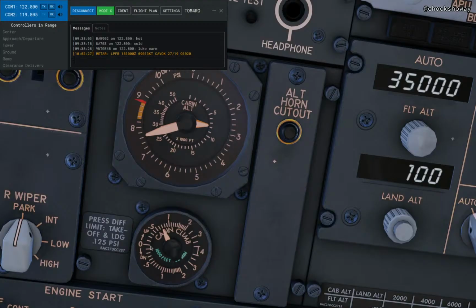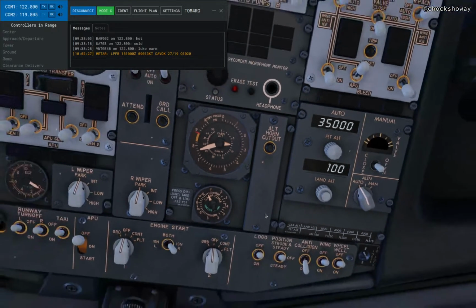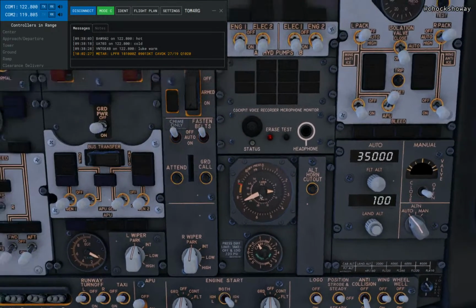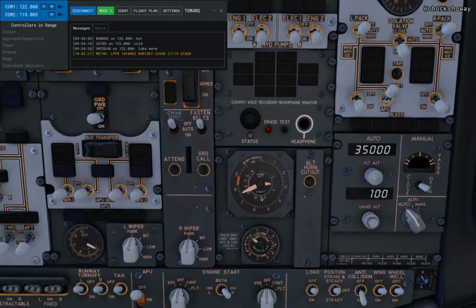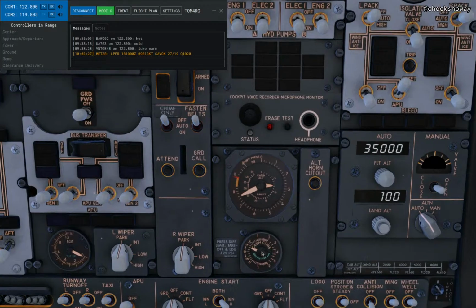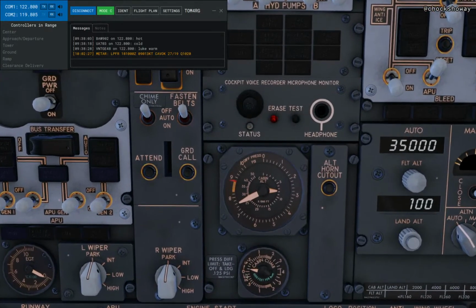Should start to see the cabin climb reduce to 0 shortly. There we go. It's going down now, which means that the outflow valves will be opening slightly and allowing air to flow out of the cabin.